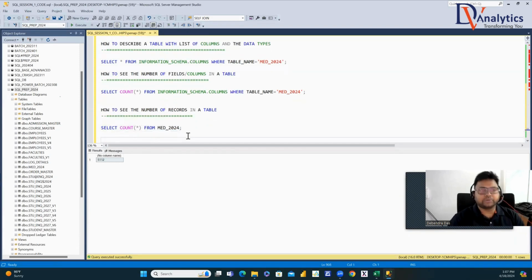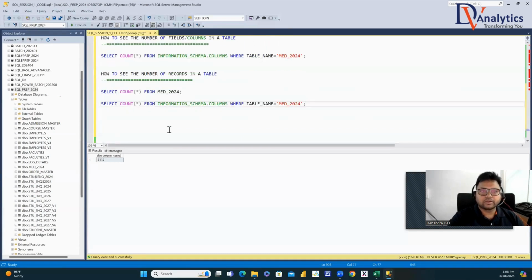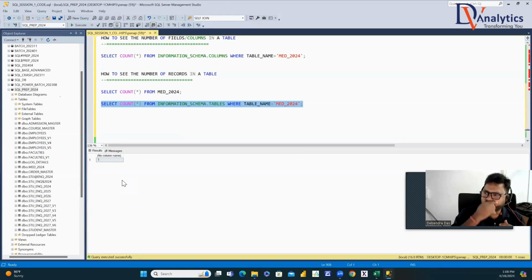Now my next question to you, right? Without using this, can I get the output from this? Can I get the record from this? Will it work? Count of table is coming, right?